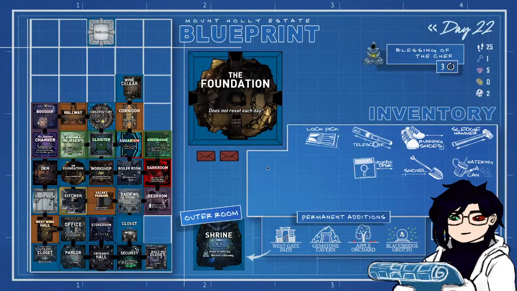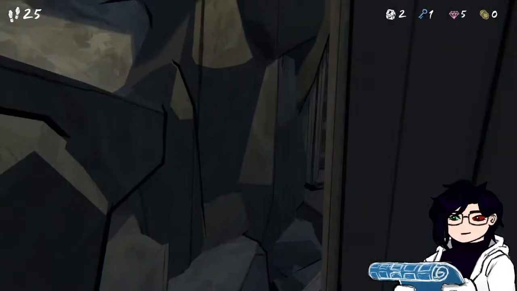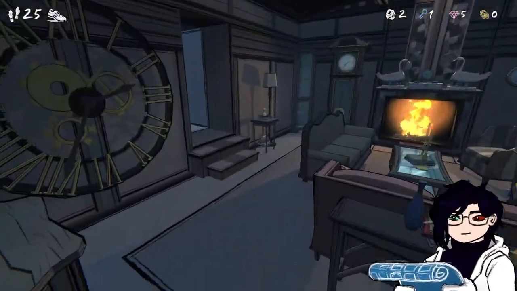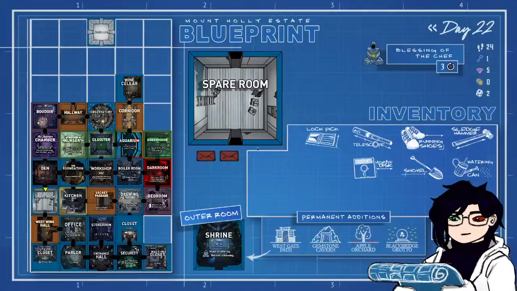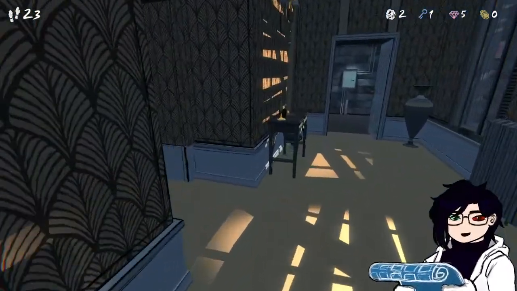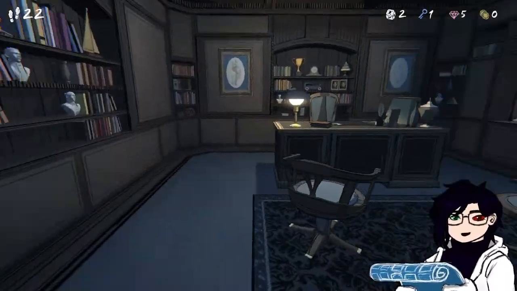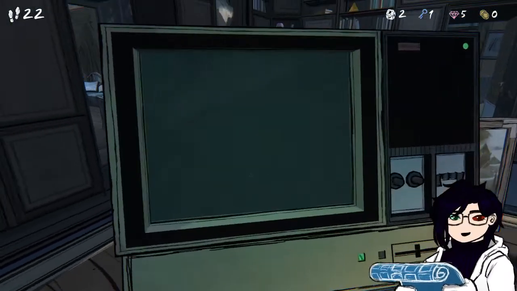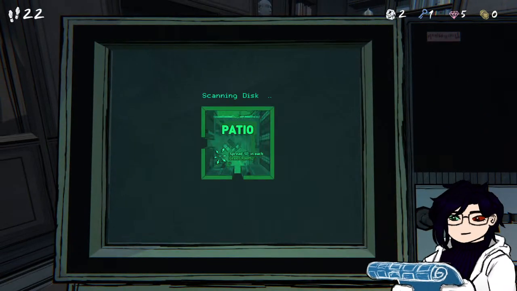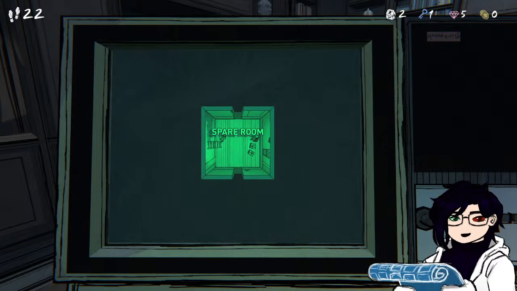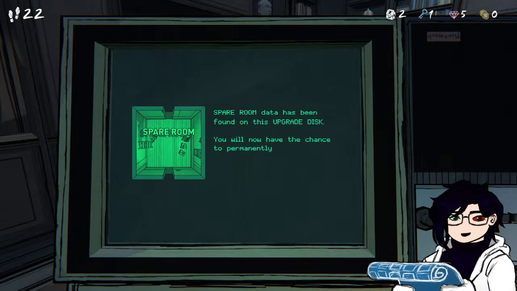How close am I to security? Not close enough. How close am I to office? I'm actually quite close. So it should be... Yeah, because I forgot I have office up as well. And it would actually be a good idea to first upgrade. What room are we upgrading? Ooh! Spare room! What will it be in the future?